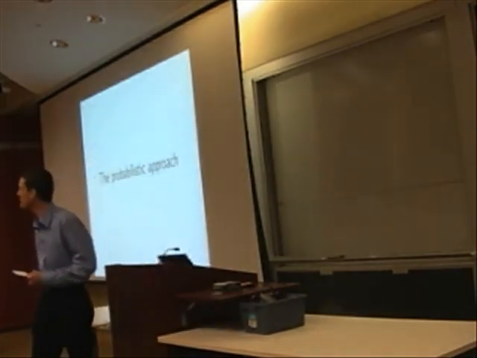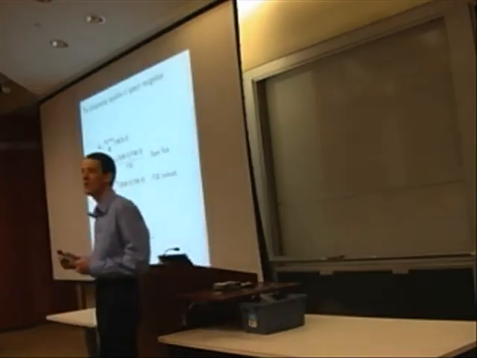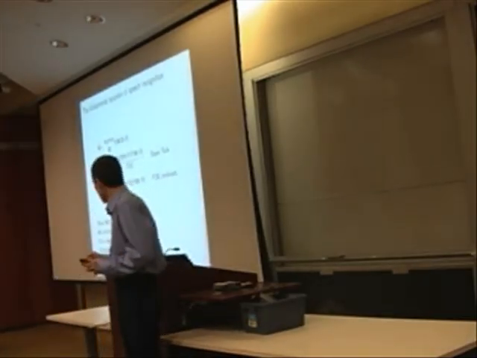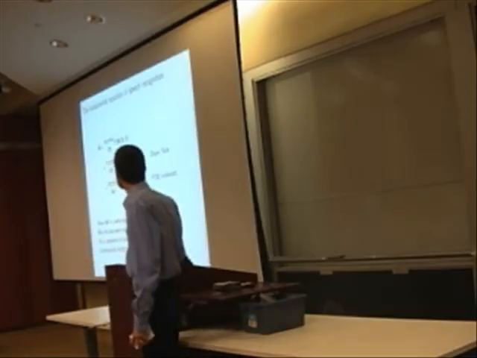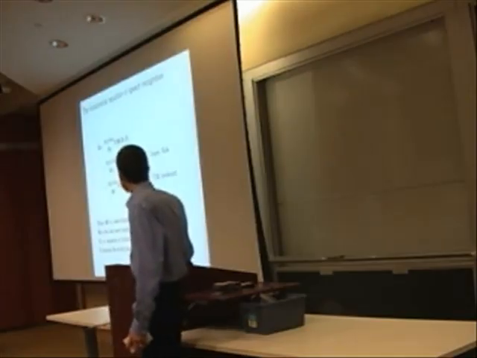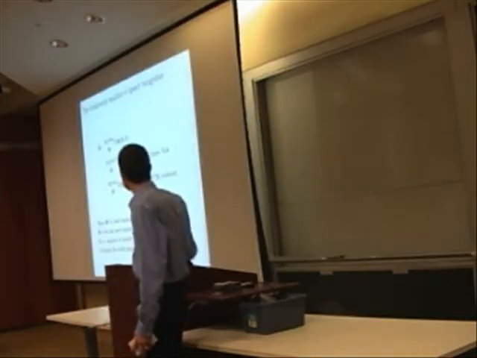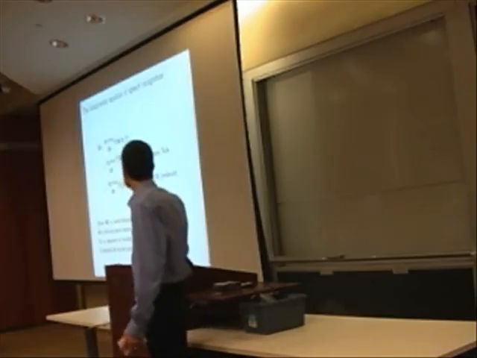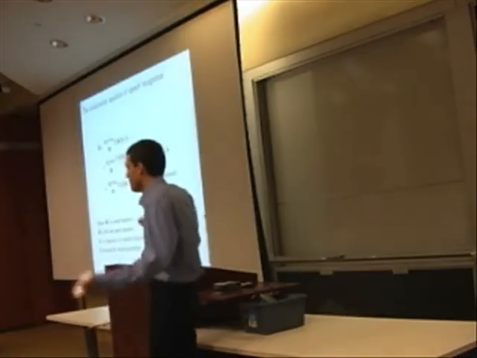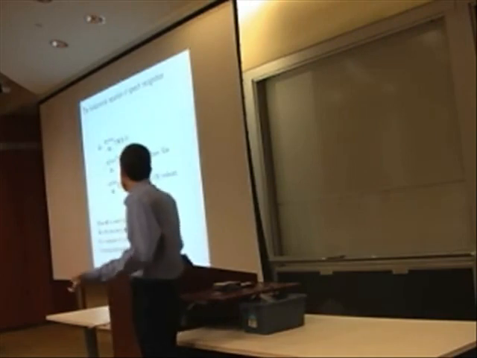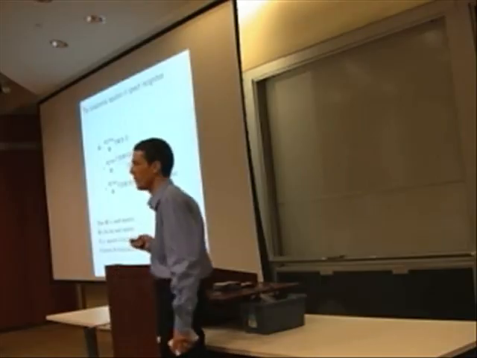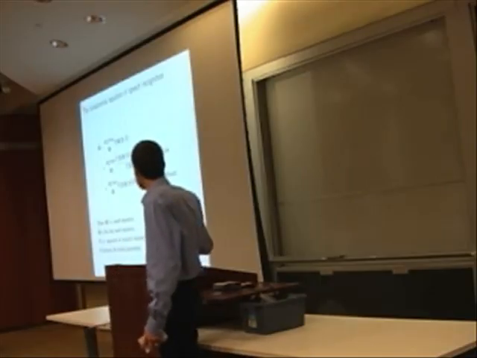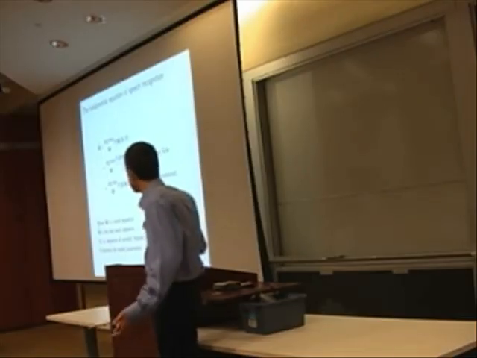So let's talk about the probabilistic approach. You've seen this equation already, thanks to Sanjeev. We're going to cast the problem of recognizing speech as trying to find some sequence of words that is the most probable given the acoustic input and some set of model parameters. Apply Bayes' rule, throw out the probability of the data because, well, that's what you've got, and we end up with this so-called fundamental equation of speech recognition, where you're trying to find the sequence of words that maximizes the product of the observed acoustics given the word sequence and the observed word sequence.